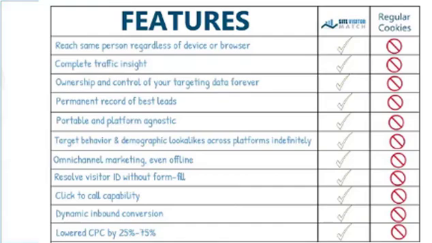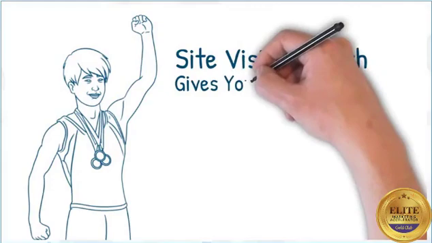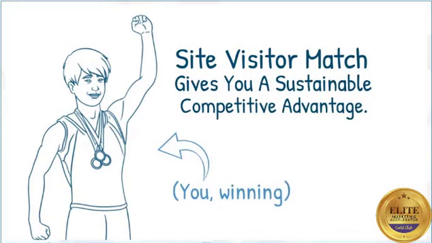Sales Match accountability. The ability to resolve a visitor's identity without a form fill. Click-to-call capability. Dynamic inbound conversion. Real-time behavioral lookalike targeting that lowers CPC by 25% to 75% on average. Site Visitor Match gives you a sustainable competitive advantage that is impossible to compete against. It gives you the power to know first and know more than anyone else. That's why Site Visitor Match matters. It's the only factor that does what cookies simply can't.